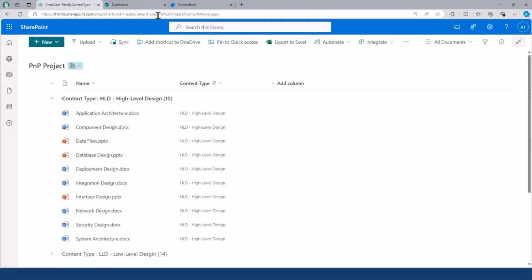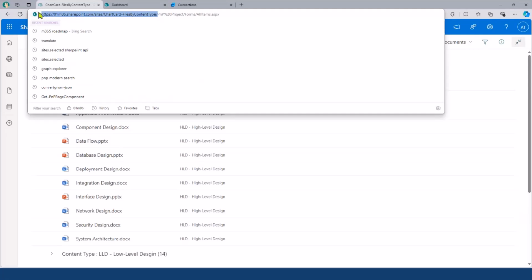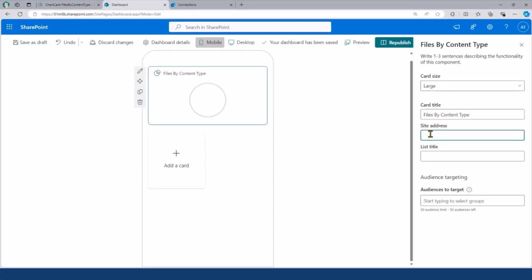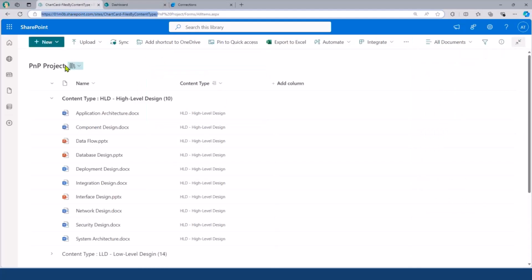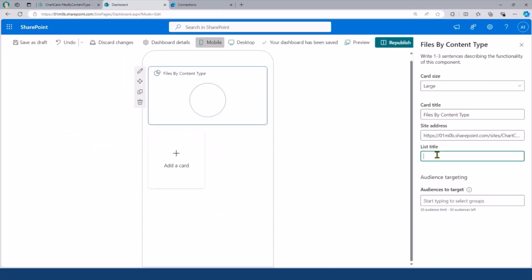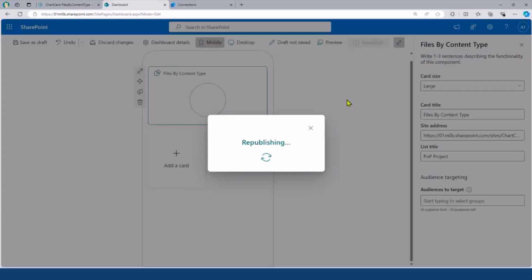First, I'm going to copy the site address. I'm going to paste it here, and the title of my library I'm going to paste here, and then publish my dashboard page.